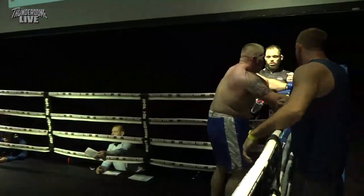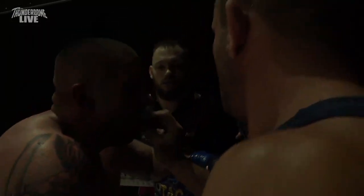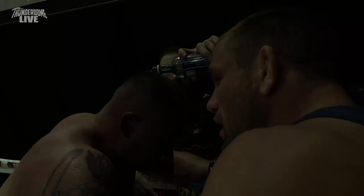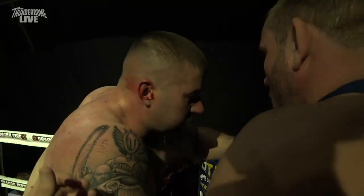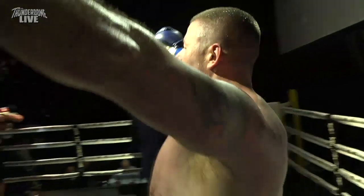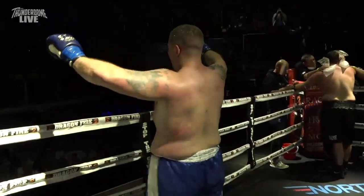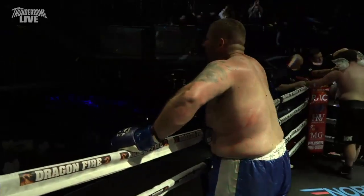I think that he came on strong towards the end of the fight. He definitely looked the fitter of the two. I think he might have pinched the decision. I think Hayden will be gutted if he gets a draw or a loss for this one, because I think he feels he's got the win. But Troy there got his hands up. They're both confident. I'm going to hop in the ring. As soon as CJ announces this, I'll speak to the winner.